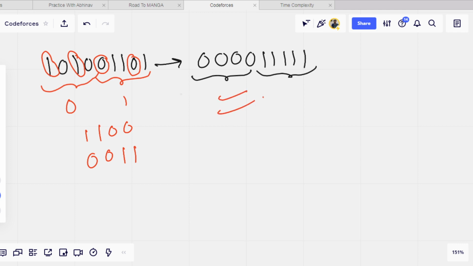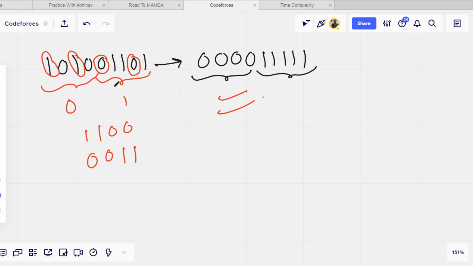So basically this is what we have to find. First of all, we will find the number of ones and the number of zeros. Then we will find how many zeros are in the ones' place. For example, if there are a ones, the last a indices of the string should contain 1. If there is any 0 in those last a indices, we will store the index of that 0, and if there is any 1 in the place of zeros, we will store the index of that 1, and then we will make the operation on these indices.